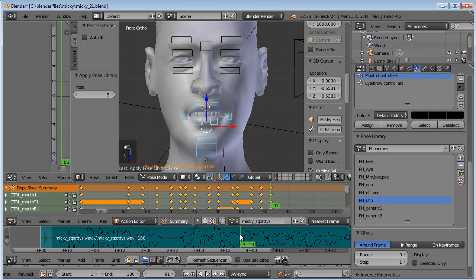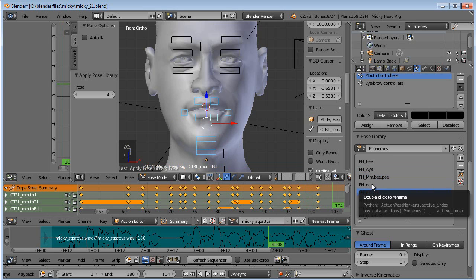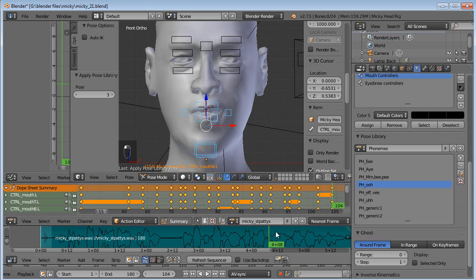And then top. Aw. Let's be that. We'll use the A. And then P. Off. So we'll say off. And then he's saying with, so that'll be an oo shape to begin with.